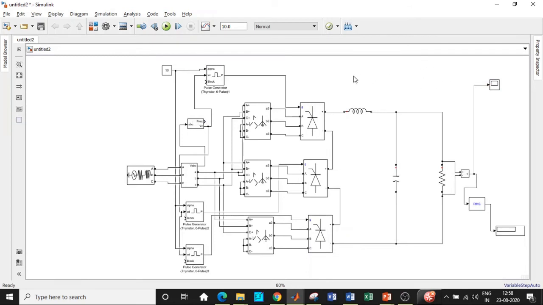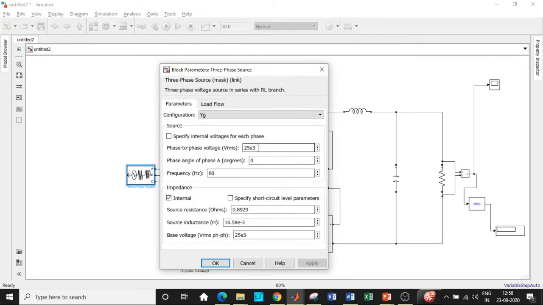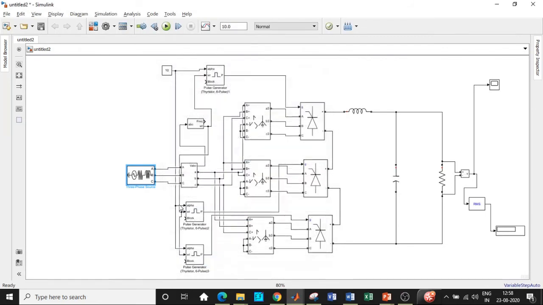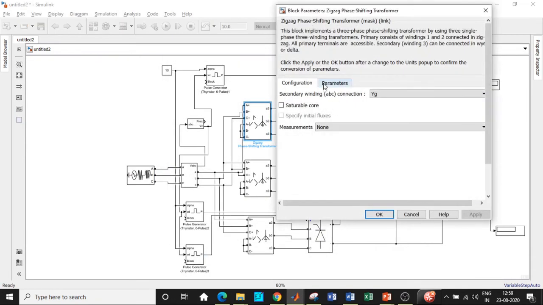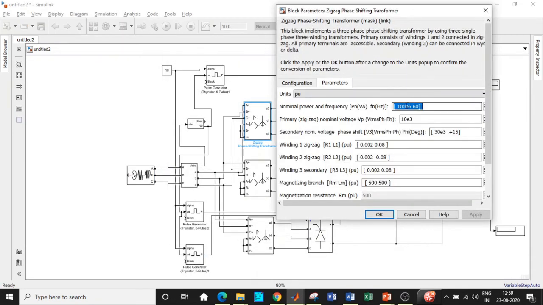Once all of these are done, we have rigged up the circuit, but we need to enter the parameters according to our circuit. So the phase-to-phase voltage is 254.0305 volts. It's very simple, 440 divided by root 3. Do that, you will be getting this value. And the frequency is 50 hertz with respect to our supply. Click on OK. And once this is done, we will be entering the parameters of the zigzag transformer. It is given to be equal to 100 into 10 power plus 6.